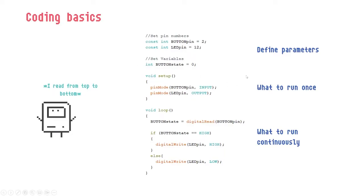Tell the Arduino what LED pin means, what button pin means, and what button state means for now. Button state is a variable, so we have to set a value to it. Set it to 0, because it will change later. First part, define parameters. Put the double slashes and tell the other humans, or yourself as a reminder, what we are typing there. And we have the code to run once.